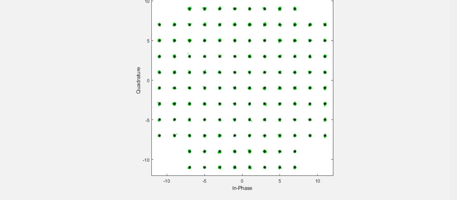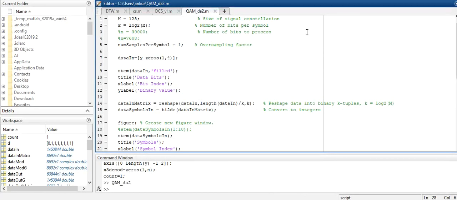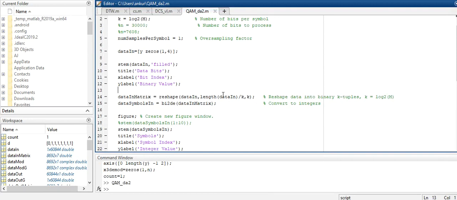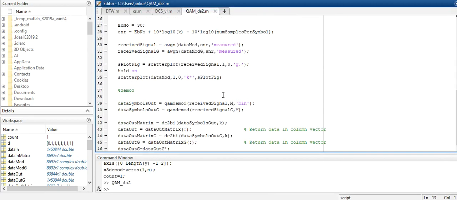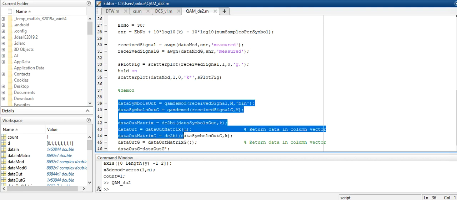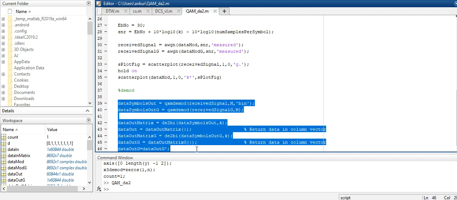All right, now let's demodulate it. Up till this is the QAM modulation, and then we are demodulating it. So this is the passband demodulation, that's the QAM demodulation.